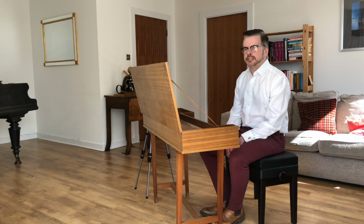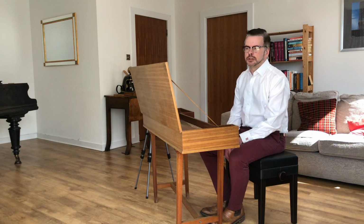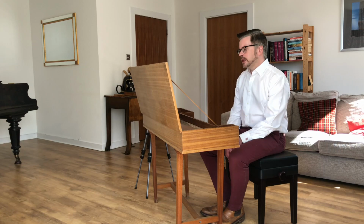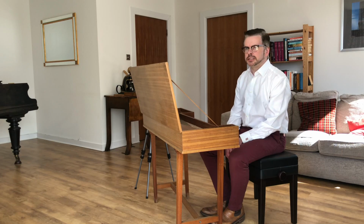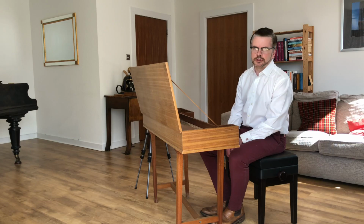He uses archaic forms, archaic titles, and even the style of the titles is similar to what you would find in collections such as the Fitzwilliam Virginal Book. And they're all very charming pieces, and they tell us a lot about Howells as a composer, but also about the people that he associated with, his friends and colleagues. The first two pieces, which you've already heard, were Lambert's Fireside, which is dedicated to Herbert Lambert, and it was written, in fact, at his fireside in his house outside Bath. And then Fellows' Delight for Edmund Fellows, the scholar of Tudor music and the expert on the English Madrigal School.